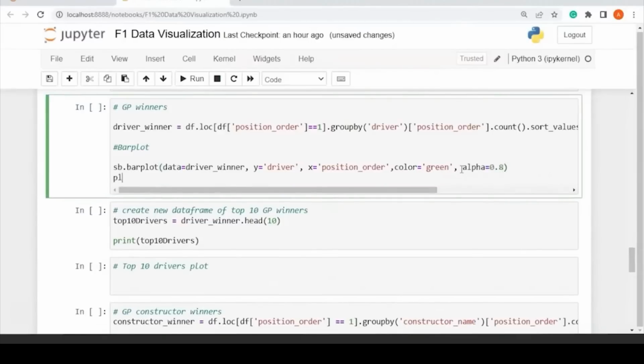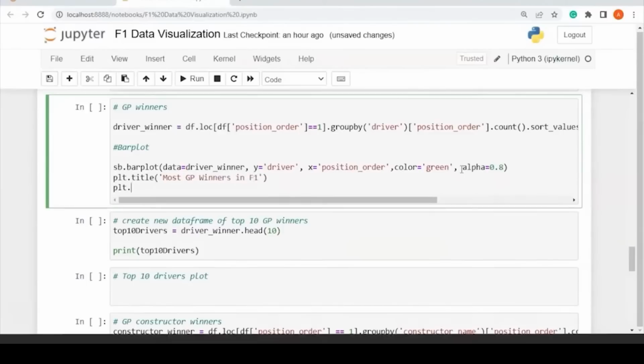Then we are going to give a title to our plot. So I'll say plt.title. Let's say most Grand Prix winners in F1. Then we are going to label our axis. So for Y label I'll have driver name.